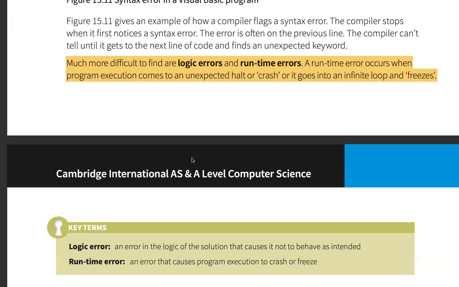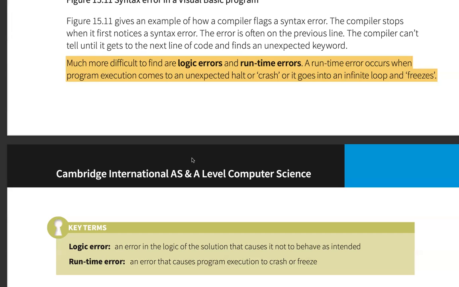Secondly, there's another type of error which is known as a runtime error. Now, for runtime error, the first difference I need to make clear is with syntax error. If a syntax error occurs, the code does not run, it stops, right? If it's a compiled language, it will not run at all. If it's an interpreted language, it will halt as soon as it reaches the line that has the syntax error in it. On the other hand, logic error causes the program to run completely and it produces a result, but the result is not as expected.